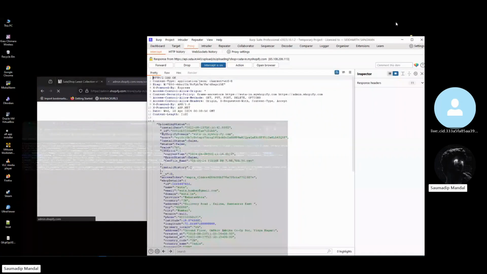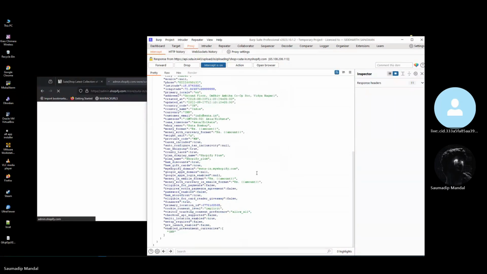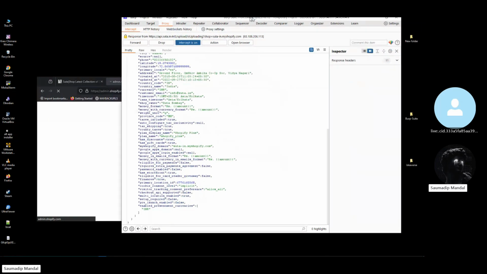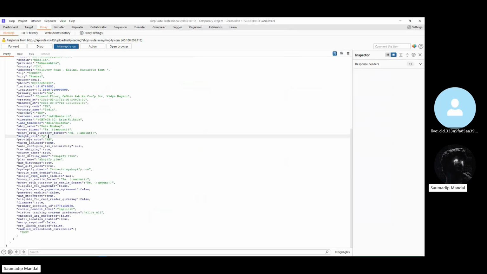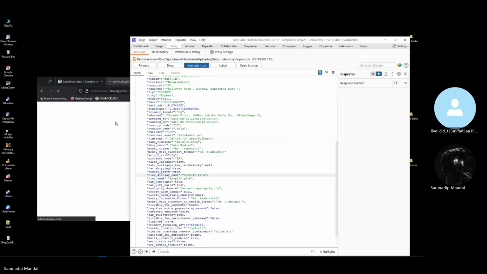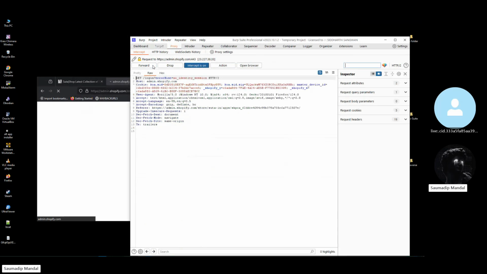So from that we are getting this, and we are getting more information here. Info Suta. Then see the plan display name. They are using Shopify Plus, the premium one, with this amount and all the location IDs. Let's forward the response and see that we are getting a login error, no identification in Shopify.